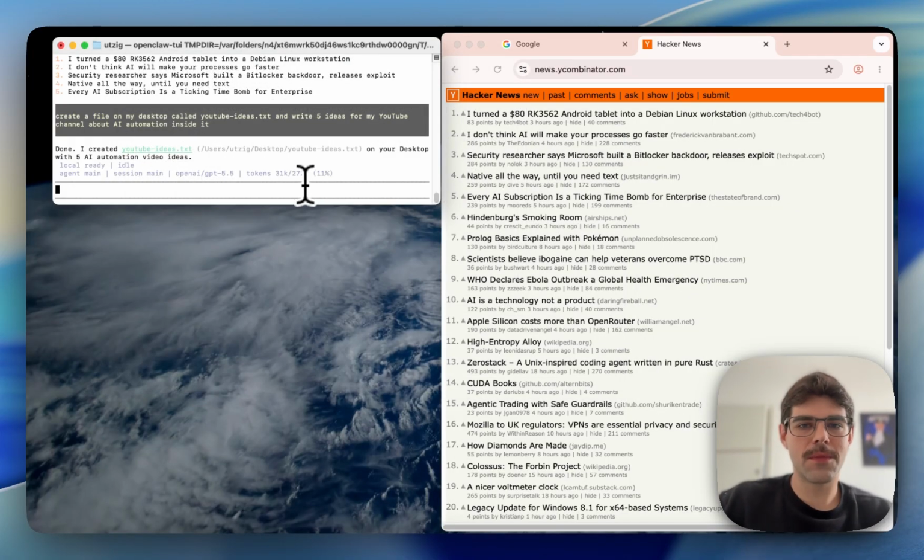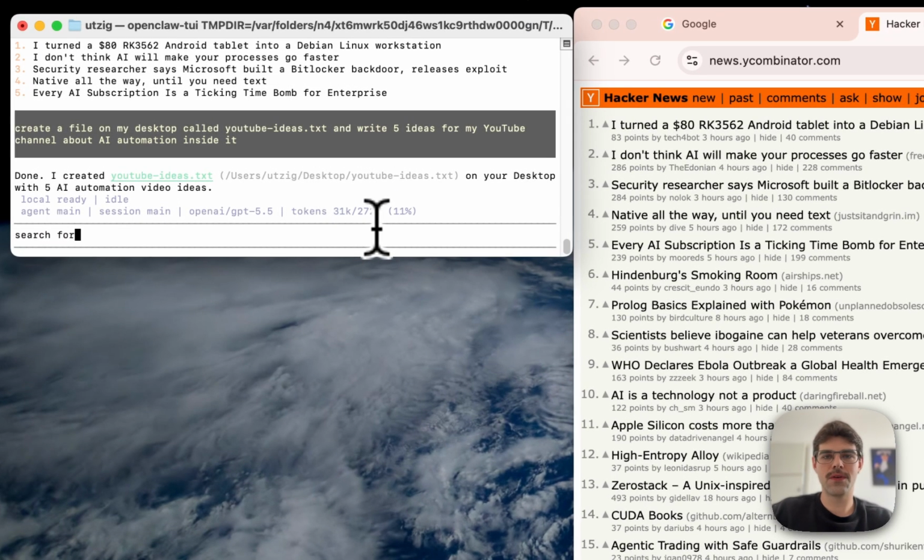And let's do one more test here. Let's try to give a task with multiple steps. I will type something like this: Search for what is n8n on DuckDuckGo.